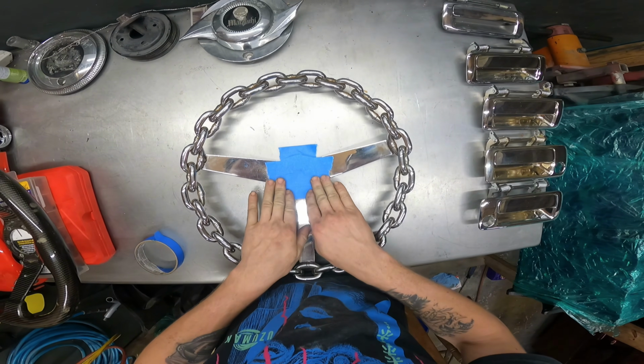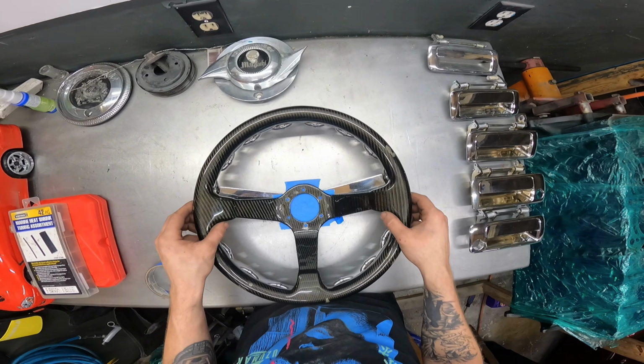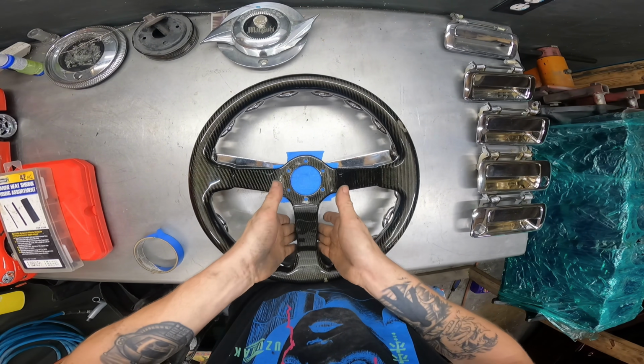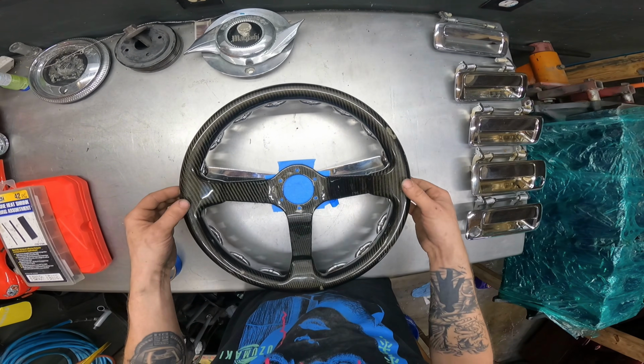All right, so I'm going to take this old wheel and I'm going to line it up right here, and I'm just going to line up this part right here. He's a genius at work.